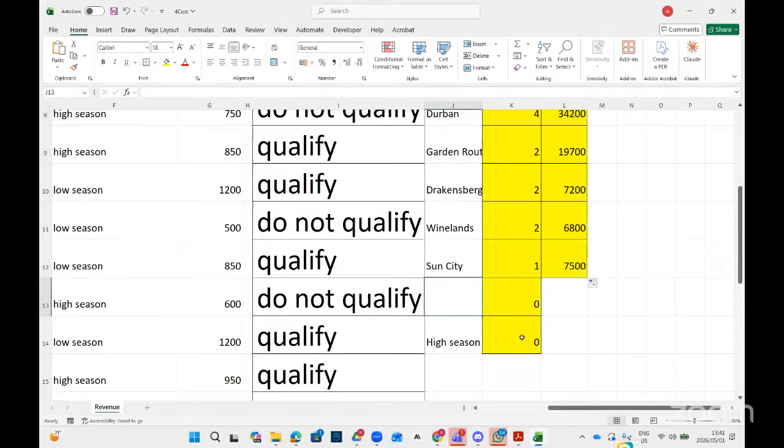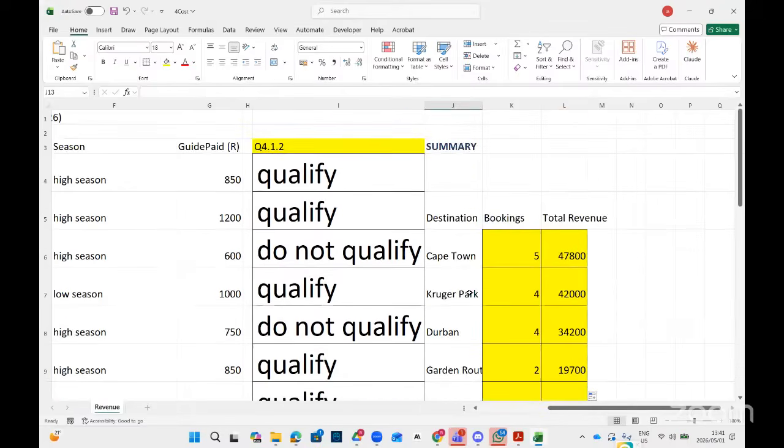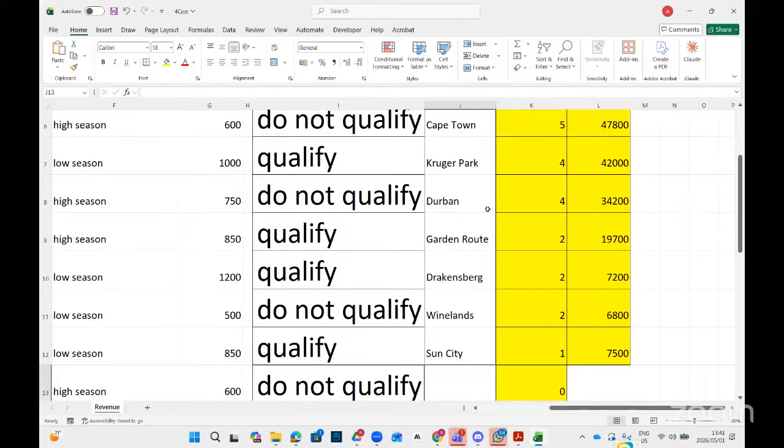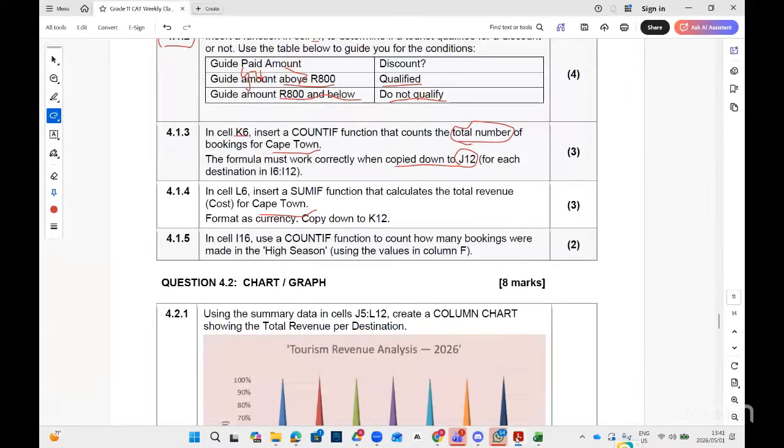Good. So here, we need to make sure that we use the dollar sign to make it absolute whenever the question says when you autofill, and then you are referring to each of them here. Right. That is how we need to solve these two questions.